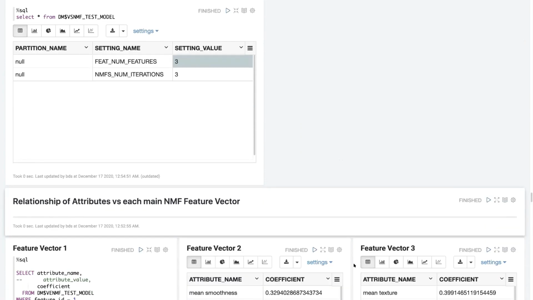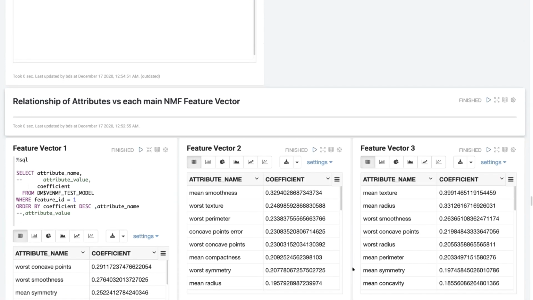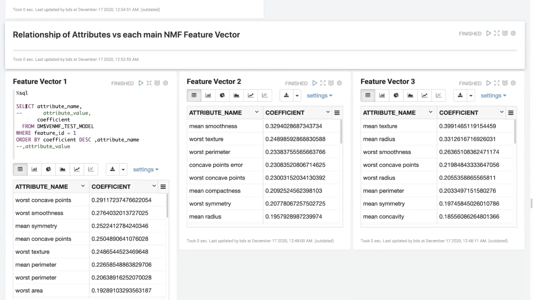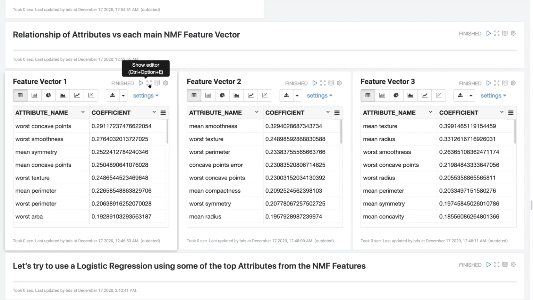So feature vector number 1, 2, and 3. Again, I'm using SQL. It's the same process I did before, where I say, what is the feature ID I'm looking at? And then show me the attribute names and the coefficient, right? So just as before, I'm looking at the feature vector and the coefficient of each attribute against that feature vector.